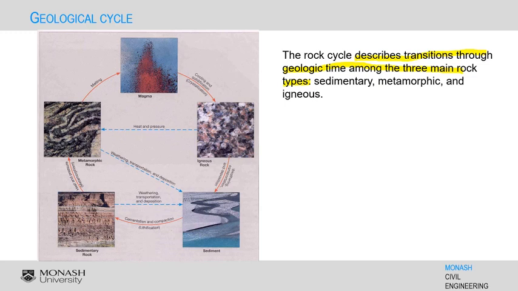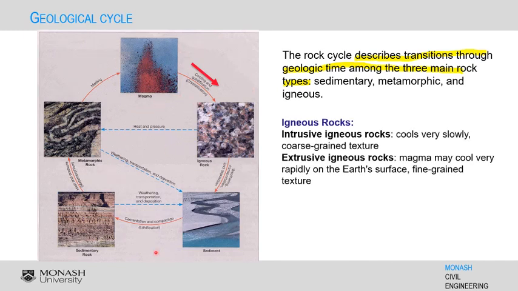The rock cycle explains how the three rock types are related to each other and how processes change one type to another over time. When rocks are pushed deep under the Earth's surface, they may melt into magma. When magma cools and solidifies, that forms igneous rocks. As we discussed in the previous clip, when a rock cools within the Earth, it is called an intrusive igneous rock that cools very slowly, producing a coarse-grained texture such as granite.